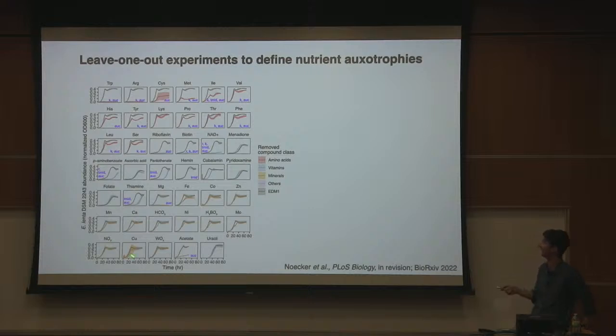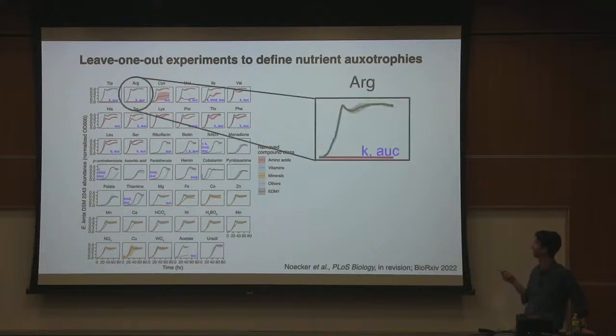And so each of these little graphs is a given nutrient that we've dropped, and then the gray line is the control in the full media. And so we're sort of grouping by amino acids on top, and then these other nutrient components. And so, some of these we expected. So if we drop out arginine, we don't see any growth of Elenta. We also expected to see these other amino acids would matter given what is in the genome of Elenta. It looks like an auxotroph for tryptophan, for example.